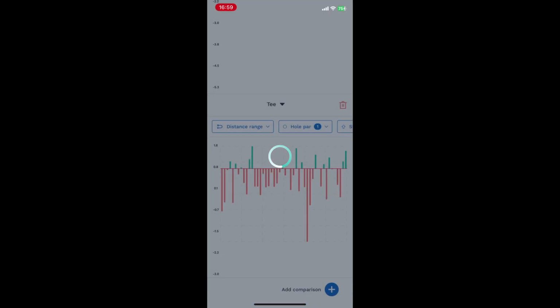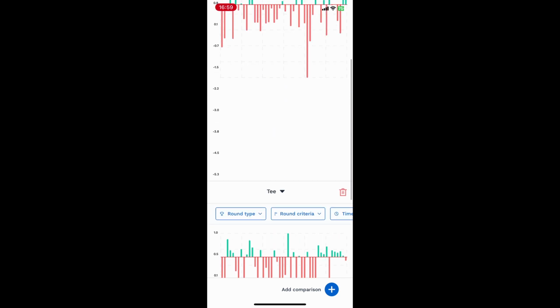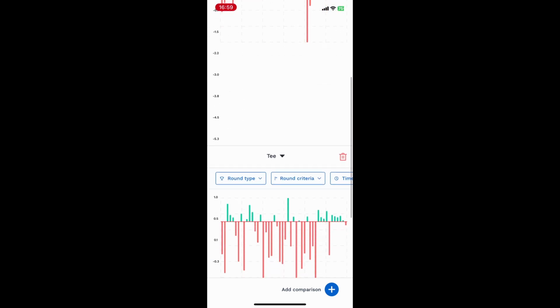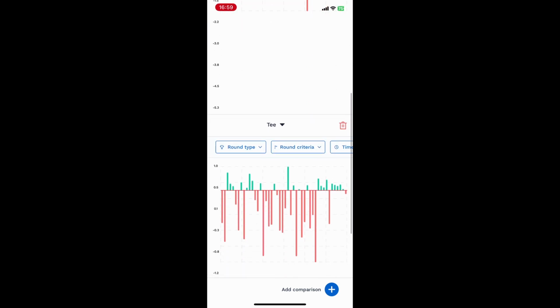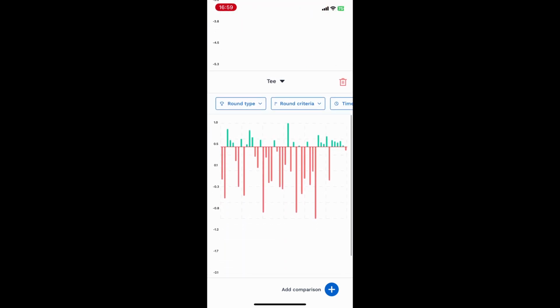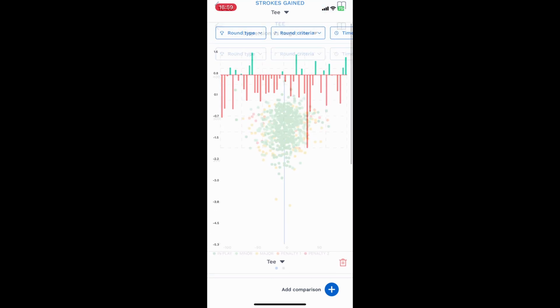Now that we have these two graphs, and as we scroll up to see par 4 tee shot performance, we notice there are more negative trends than our par 5 tee shot performance. So we can now refer to this data as we take a deeper look at the tee analysis portion.